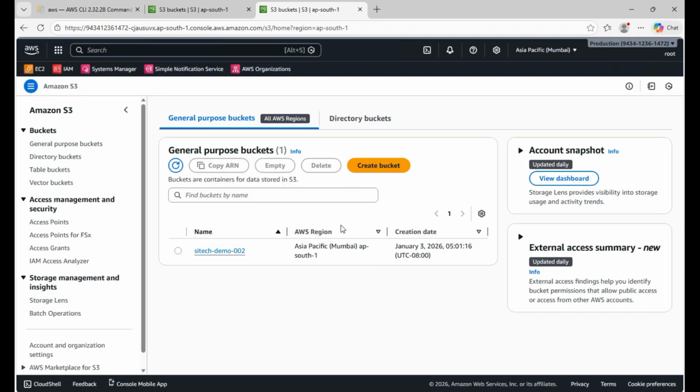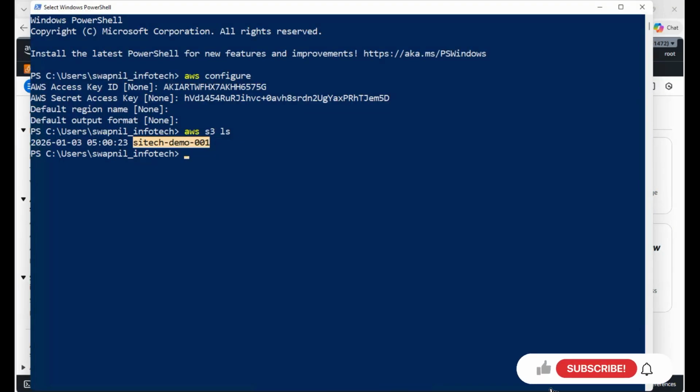When I say default profile, the default profile in AWS CLI is simply the profile that gets used automatically when you don't specify any other profile. It's a baseline set of credentials and configuration stored in your AWS CLI files. Unless you explicitly call --profile or set a profile parameter, the CLI will always fall back to this default profile.